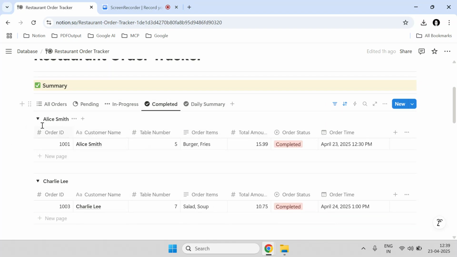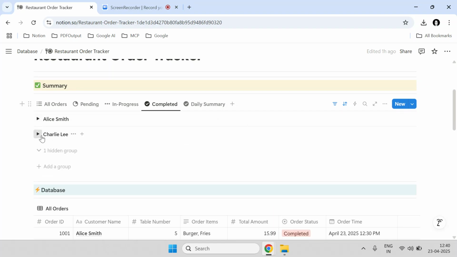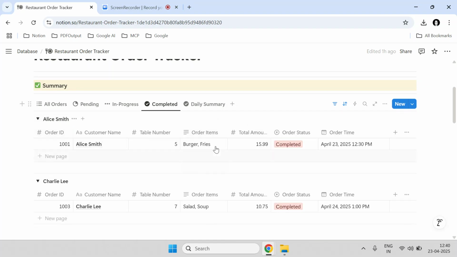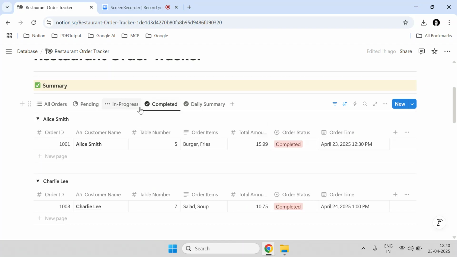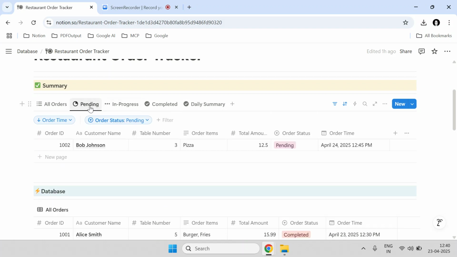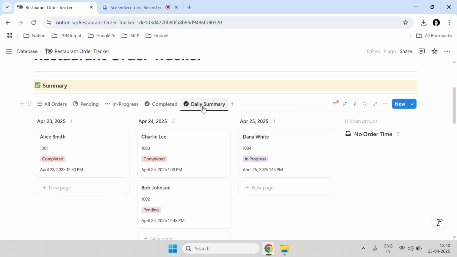In the completed status, you can see the orders as per different customer names. So these are the customer names and the status of each. And under the daily summary, you can see how many orders you have received on a daily basis in this board view. Okay, so on every day-to-day basis, you can track the orders over here, and you can obviously play around with all the settings and requirements over here and define this summary as per your own use case. This is just a template for your requirement.